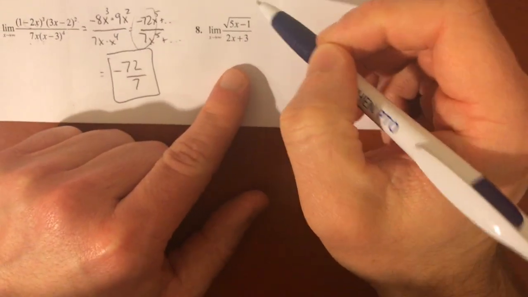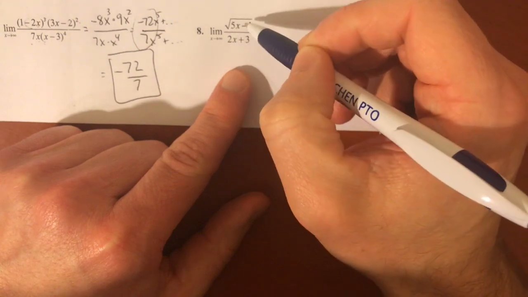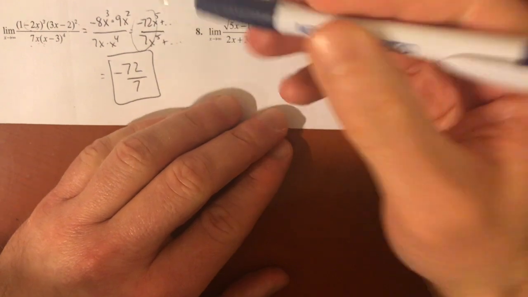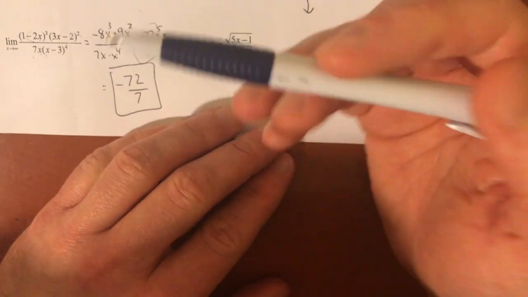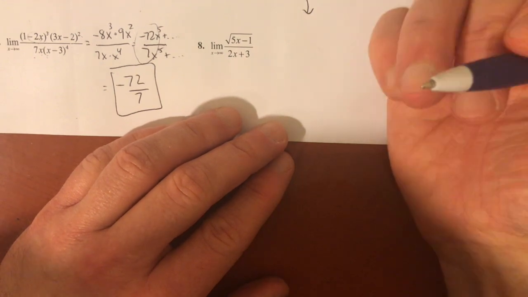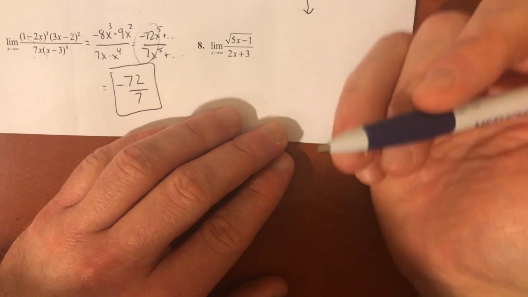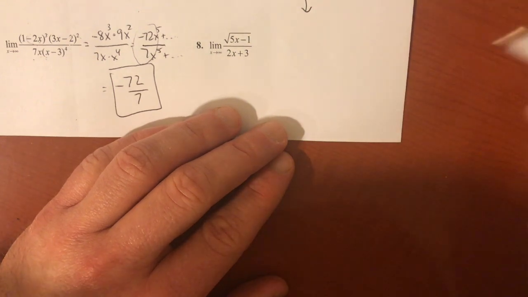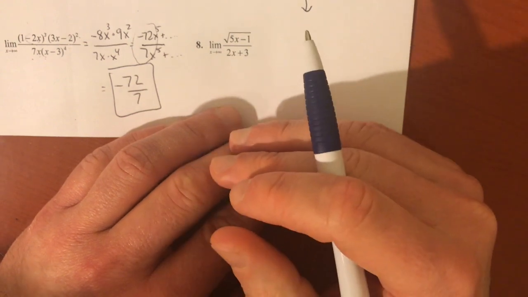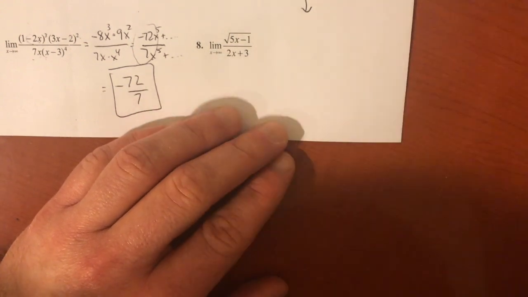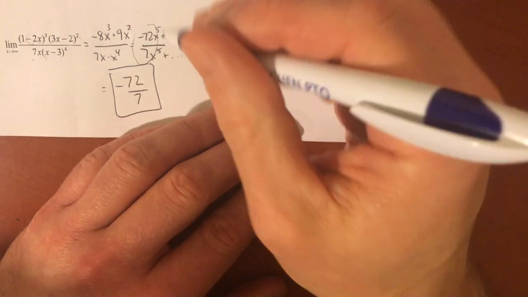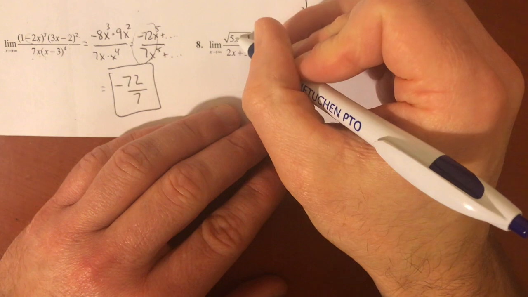This is not technically a rational function because this is not a polynomial. However, you can think of it along the same lines. All these rules really come from just the major idea of, if you've got a fraction, what's growing faster, numerator or denominator? Or are they the same rate? That's really the idea. If the denominator is growing faster, its value is going to approach 0. If the numerator is growing faster, then it's going to infinity or negative infinity. It's increasing without bound.